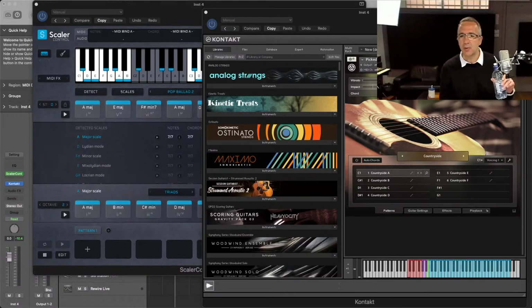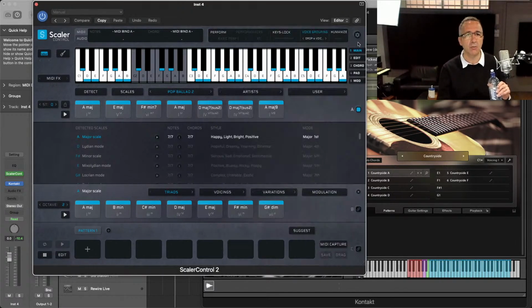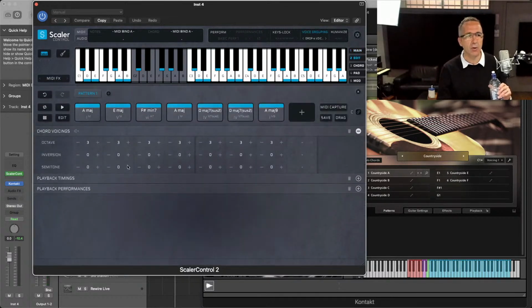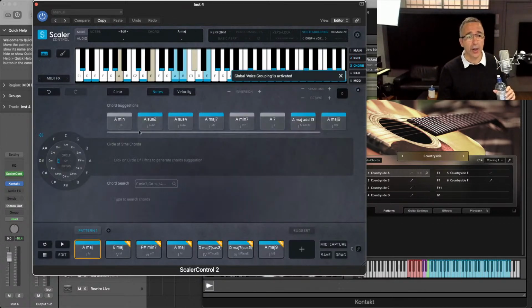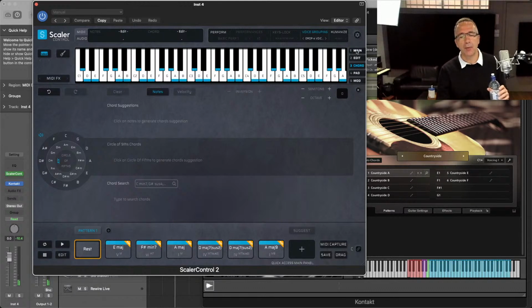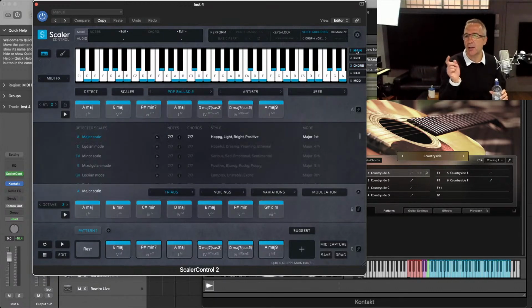One nice feature to have would be something similar to EZBass's performance options, allowing you to adjust velocity, length of notes, and busyness of the patterns. Okay, so there are ways to adjust velocities and lengths of notes. I'm not going to go into too much detail because we'd be here forever, but the first thing is, let's say I was to pull these down here. I can go into edit mode. There's all types of ways I can play with lengths, timings, performances. I can go into chord edit mode. I can change velocities up here. Whoopsie. I can do all kinds of things. But there's probably no straightforward way to do the busyness of the pattern.